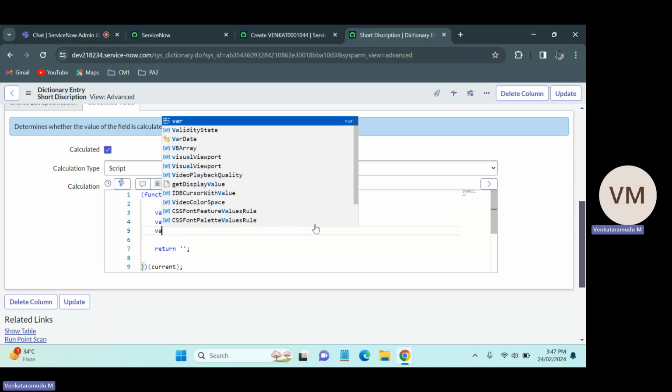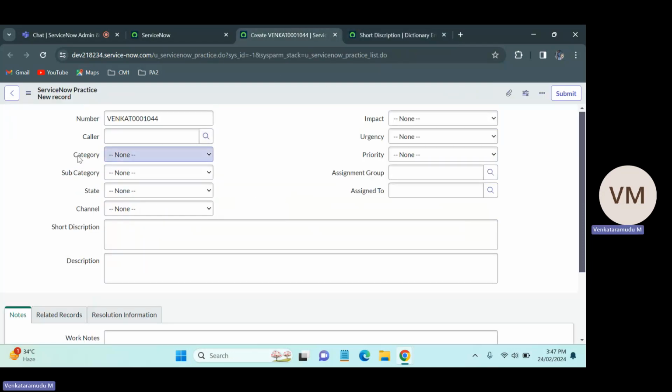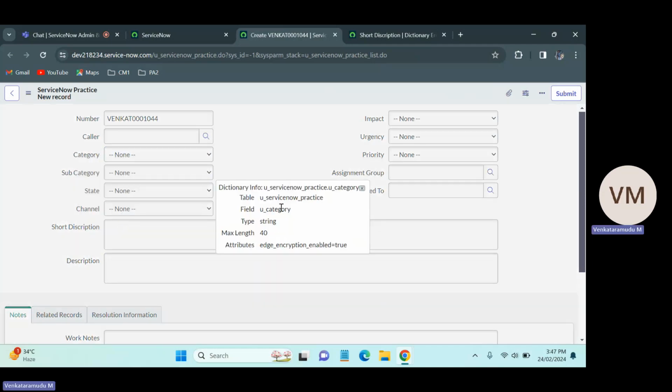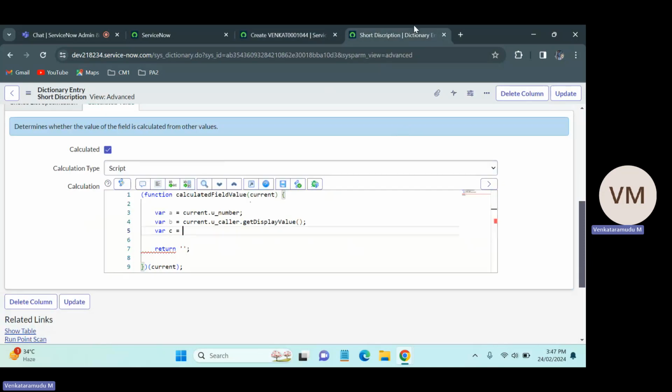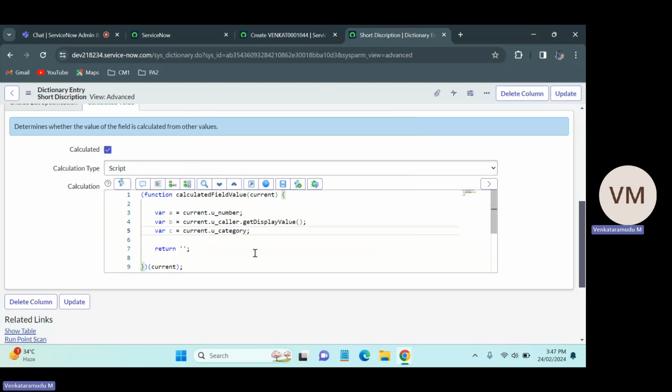And here, where c equals category, it is just v_category. Then you can use that with current dot. That's it. Now I will give the information here. So this is the incident number.